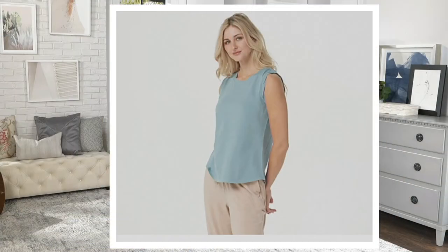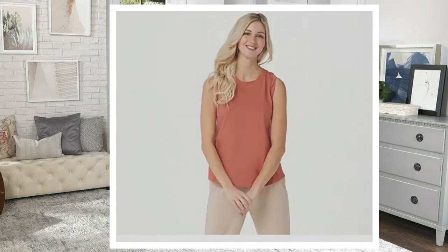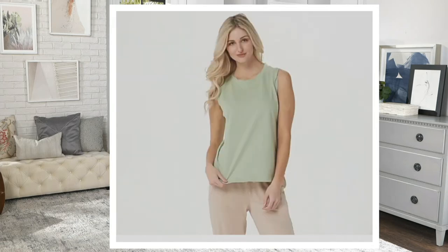Over 250 orders have been placed — we've got a last call going on. It's absolutely wear-now alone; it has enough style with that twist detail, but you're going to want it as your layering piece for a long time to come. Cadet Blue is about to sell out. Call us at 1-800-500-7590, or go to .com, or use your app. My vote — and it is the most popular right now — is Clay. I see everything about fall with this Clay color. Green, called Dusty Sage, is popular too — fewer than 100 to go, and it will probably be the next to sell out after Cadet Blue.